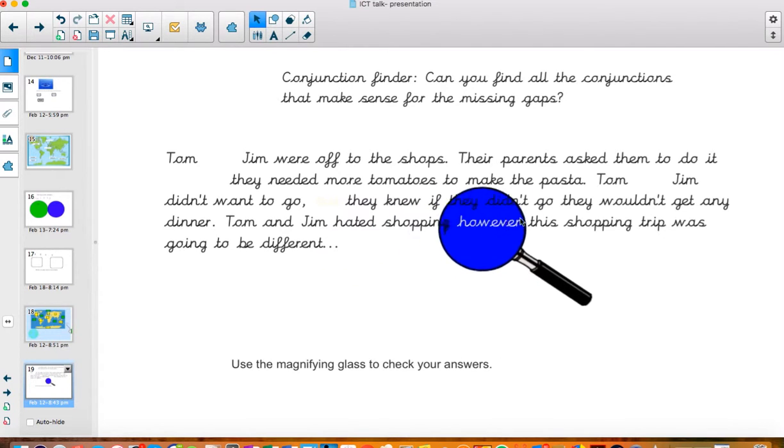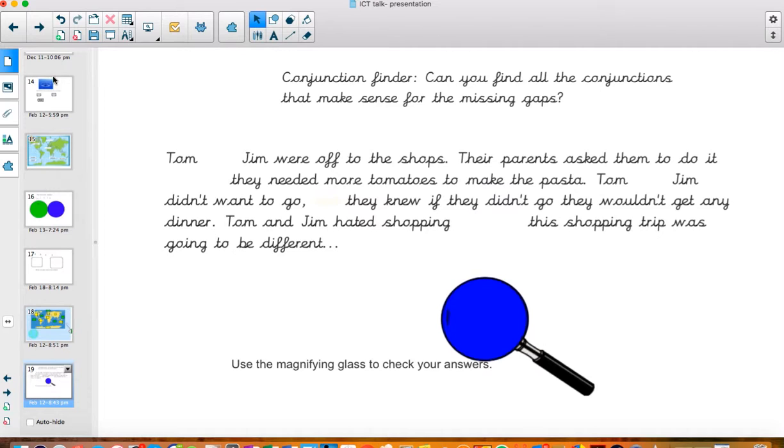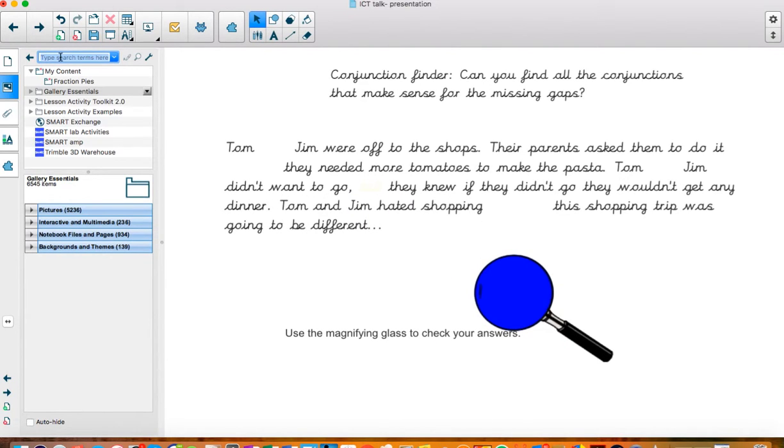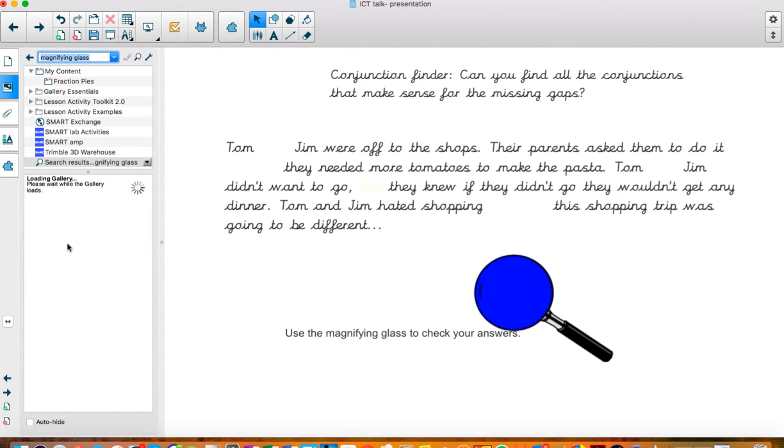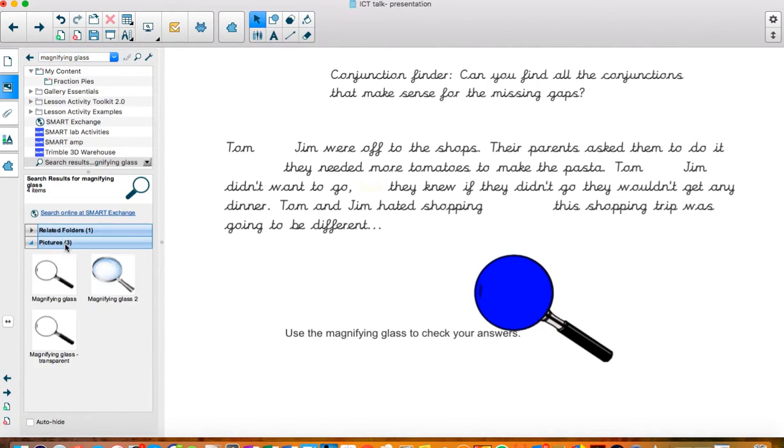The magnifying glass, I believe you all knew how to do it. So you simply go to the search, type in magnifying glass, and it'll give you 3 pictures.